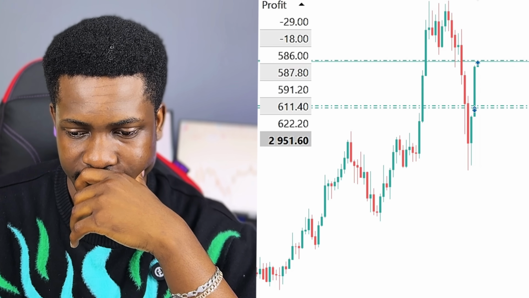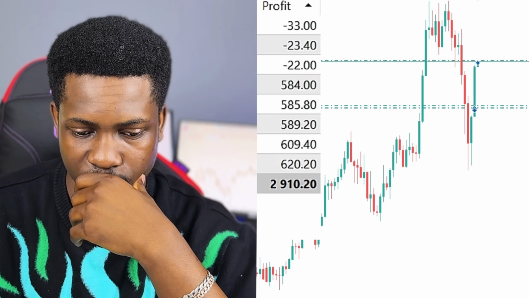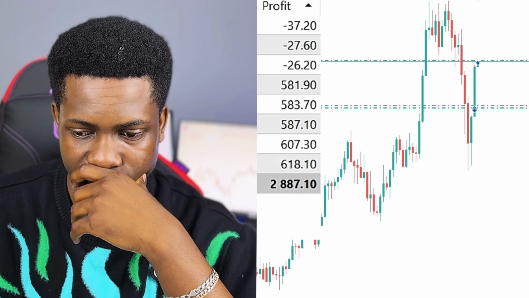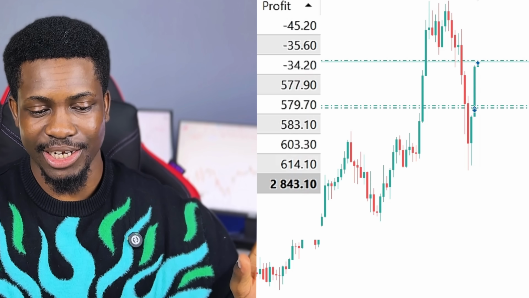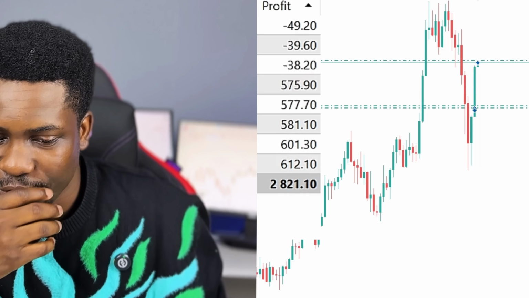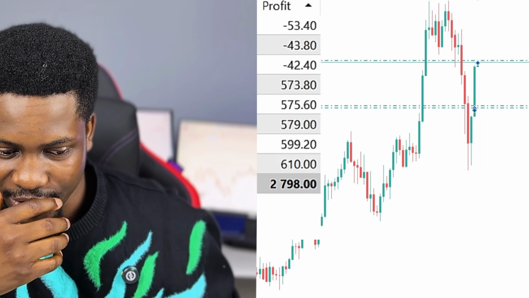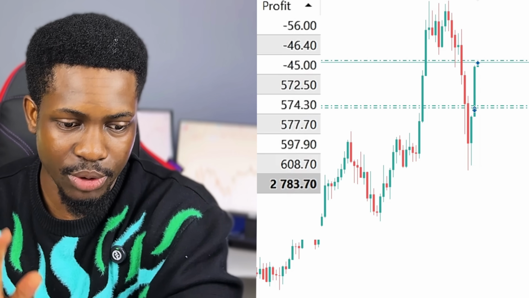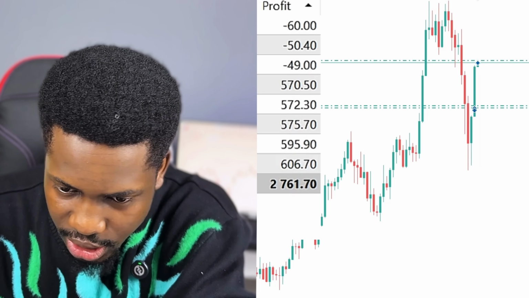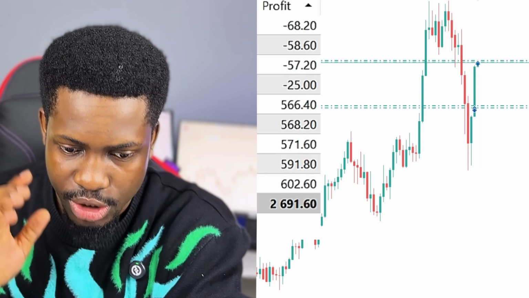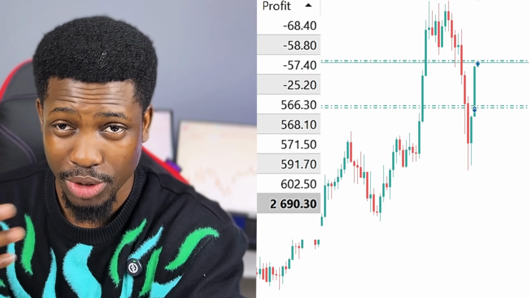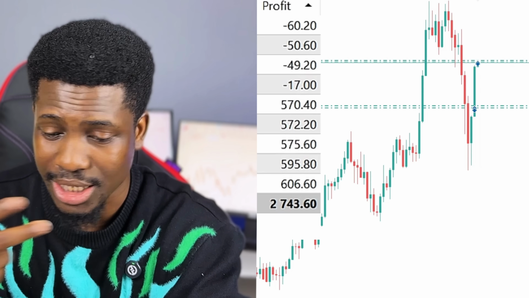Okay, let me just add 1 more trade for the meantime. Okay, so that's 3 trades of 2. I won't add any more. We have enough free margin. Okay, let me just add 1 more. That'll be the last. I'm not adding any more trades. I think that wasn't triggered, so let me just place it again. Okay, yeah. So now we're having about 4 trades of 2 lot sizes each, right?